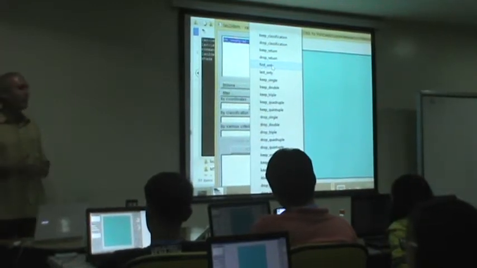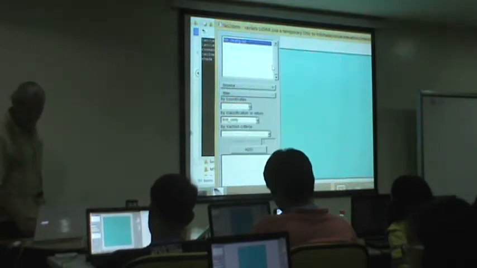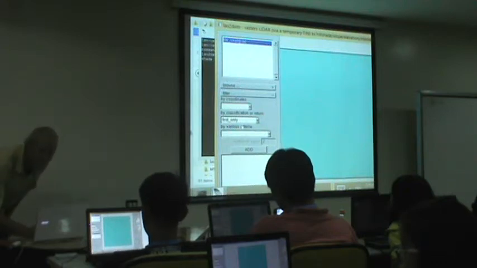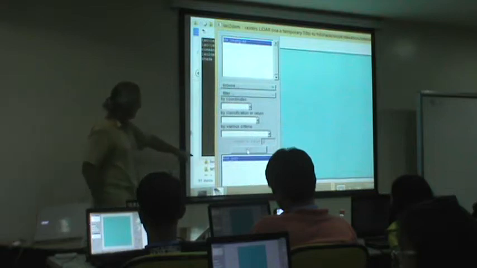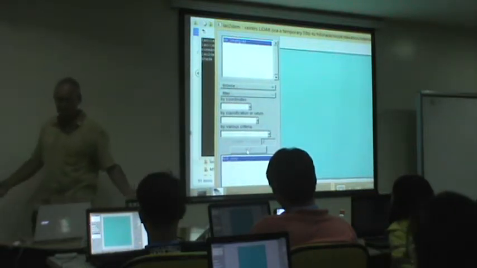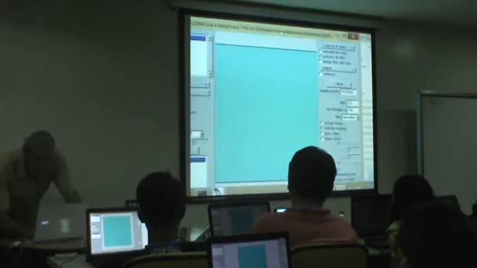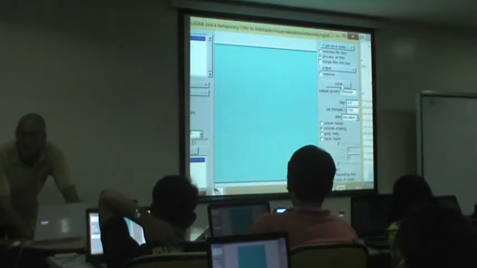That means keep only the first returns, because we want to make a DSM. So I say first only, but don't forget to say add. Now for first only, I don't need any number or value, I just need to say add. So it says first only here now. In my opinion, this is all you need to change. I have to write it manually again.